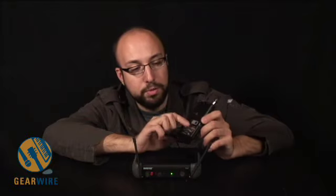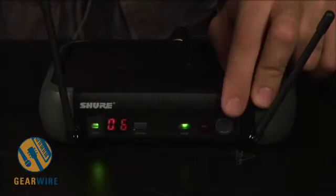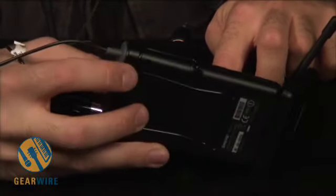Now if you open up the battery compartment here you'll notice there's a little sync thing — it's not really a button, it's just a little screen. On the front here you'll notice there's a button that says sync as well, and you'll see where it says read over here. Watch what happens if I hit this button and line it up here. Okay, do you hear me? What happened there is this unit just said okay, let's scan the frequencies that we know we can handle within the immediate range and see which one's clear, and then it assigns it to this wireless pack.